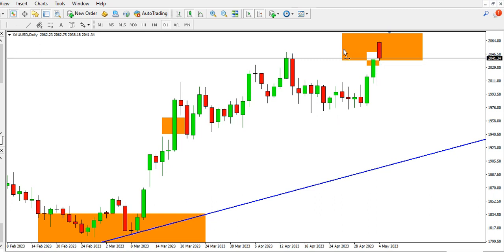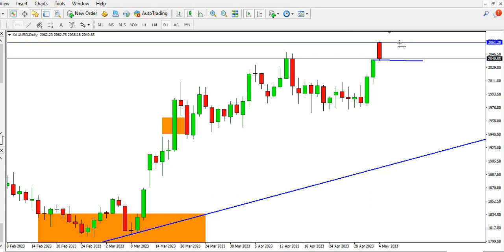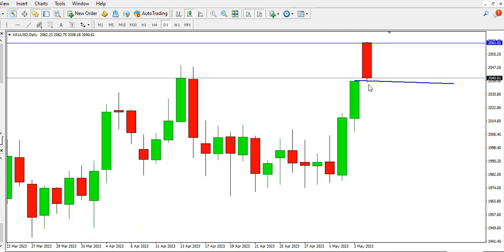But another thing we have to look at is there's this bullish run around here, where the bulls stepped in and started to push price up, but something significant happened where we have a gap. Look at this gap. We have a gap between the closing price of yesterday and today's opening price, around here. And the gap is currently being filled. It's been filled, and it's as if price ran into resistance and started to sell.